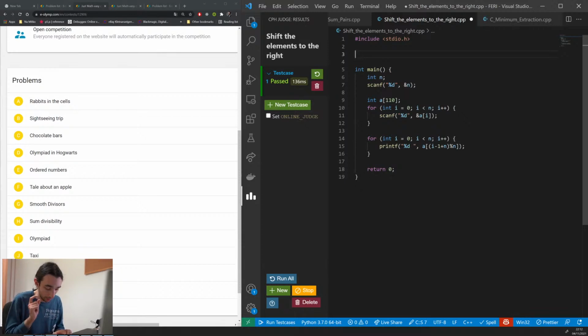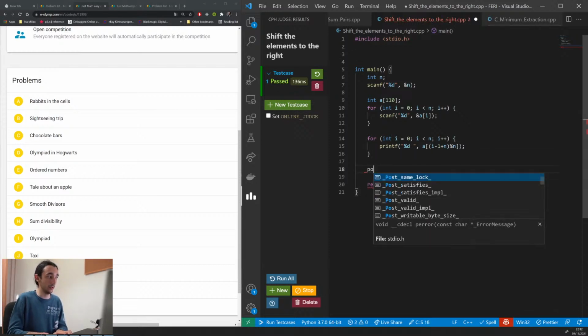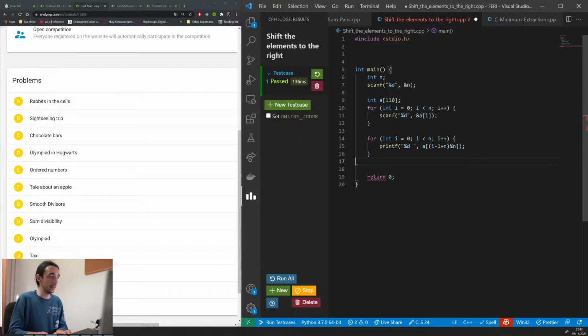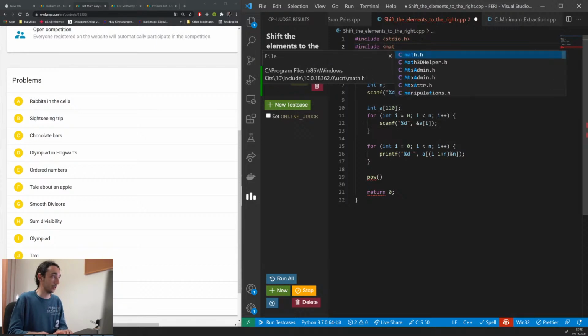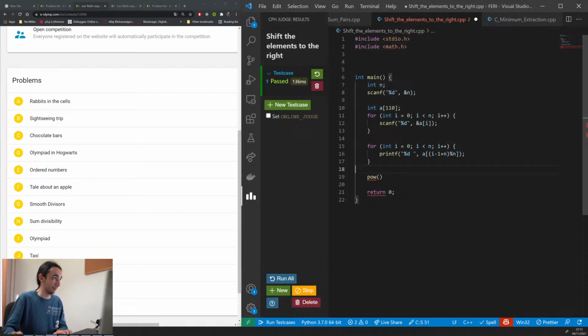Another trick is the power function. Remember this very well. In C or C++, I think C also has a power function. Include math or something. Math header. Okay. You can see what it says. Double.